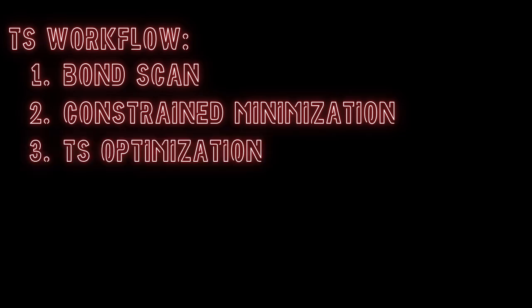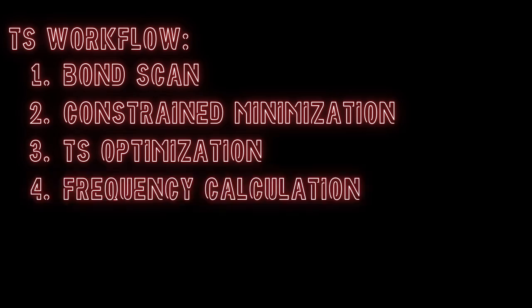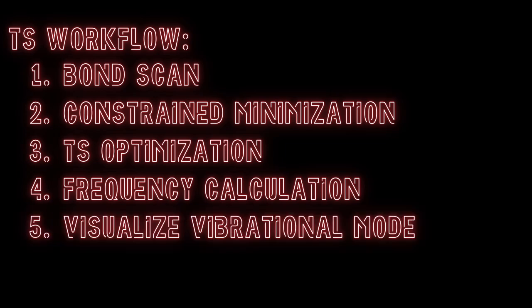To summarize, the workflow is: bond scan to find approximate transition state structure locations, perform a constrained minimization to pre-optimize your transition state, run a full TS optimization with a proper algorithm like the Berny algorithm for transition state structures, perform a frequency calculation to verify that there's only one imaginary frequency, and then animate the mode to confirm it's the right reaction. You can also run something called an IRC, intrinsic reaction coordinate, to see if your reactants and products are formed from your desired transition state. That's also another way of validating, but we're not going to discuss that technique specifically in this video.